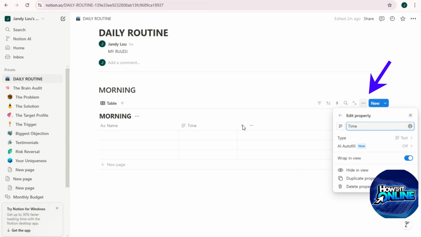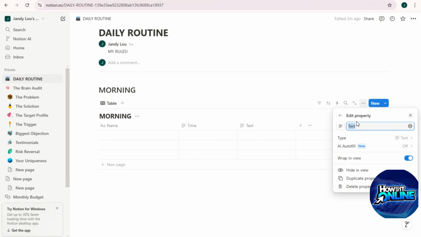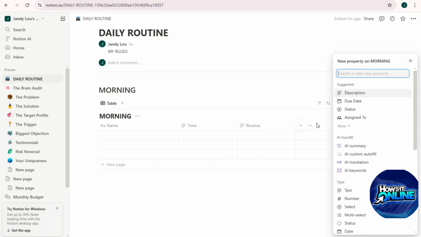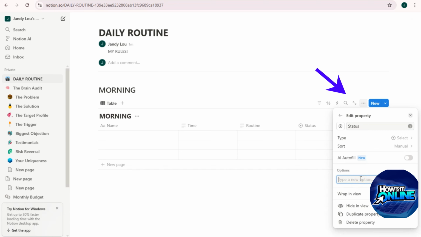But this time, I want to add time. To add another property or field, just click the plus icon. And this time, I'm going to add text. So let me correct. The first property is time, and the second one is text. And edit this with, let's just say, routine. Okay, so time, routine, to add another property, you just have to rename, and then status.